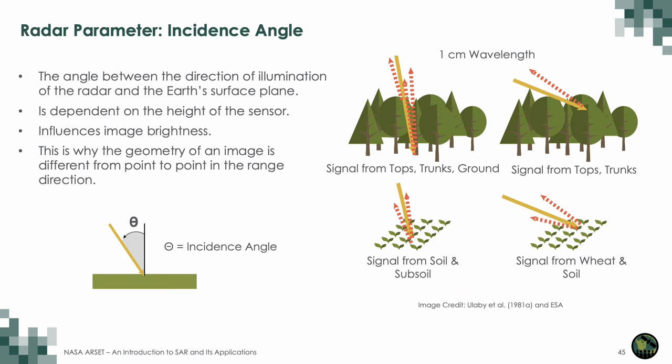Incidence angle is the angle between the direction of the incident wave and the Earth's surface plane. In radar, the incidence angle increases across the swath from the near to the far range. Large angles will be more sensitive to surface roughness and will penetrate less into the medium as opposed to small angles. Low incidence angles or small angles will result in high backscatter and greater penetration. So generally, slopes facing toward the radar will have small local incidence angles, causing relatively strong backscatter to the sensor, which results in bright toned appearances in an image.